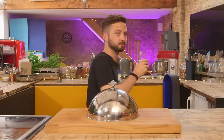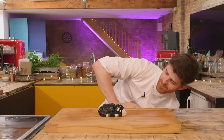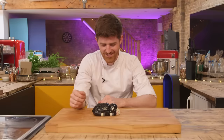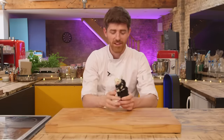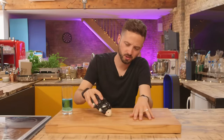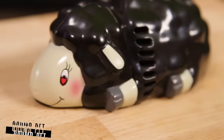Come on then, Barry. Have a look. Oh my goodness. That is horrible. Oh dear. Well, I guess I'm gonna turn it on. Initially I thought it was like a little hoover for your work surface — I thought it was gonna suck something up, like a hoover, giving the crumbs. And why would it be a black sheep? Well, Barry, this is the Kitchen Craft Black Sheep Crumpet Novelty Tabletop Vacuum Cleaner.